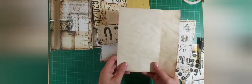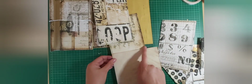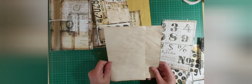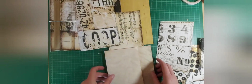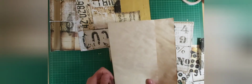But they're both made the same way. It's literally just a piece of paper folded in so that it's no wider than your base, and whatever's left over becomes your hinge. This one has a smaller hinge than what's here, because these are trimmed down, they're not a full A4 size, so that's why this hinge looks much bigger. But that's how you make those, really simple.